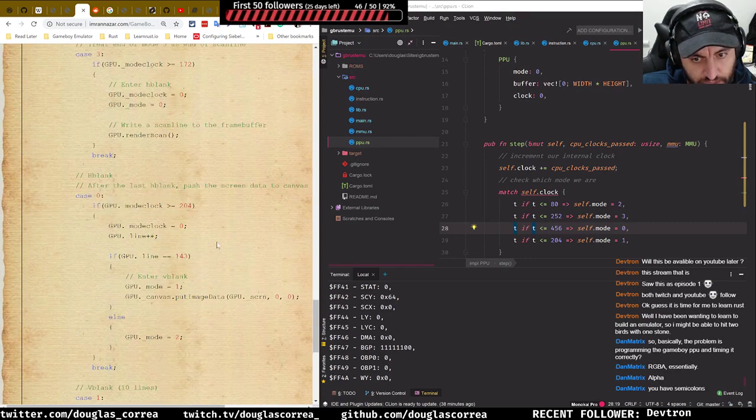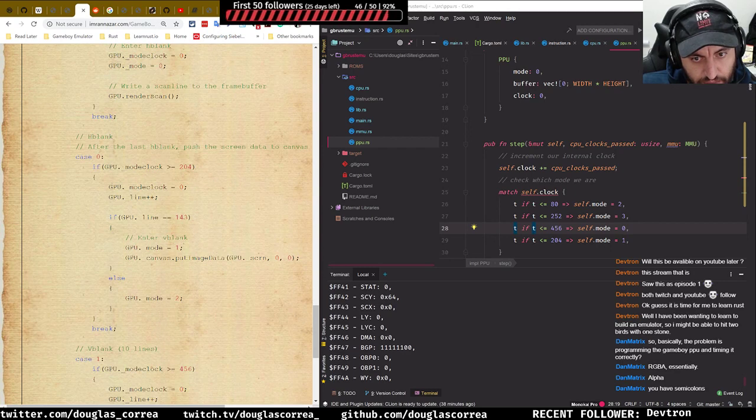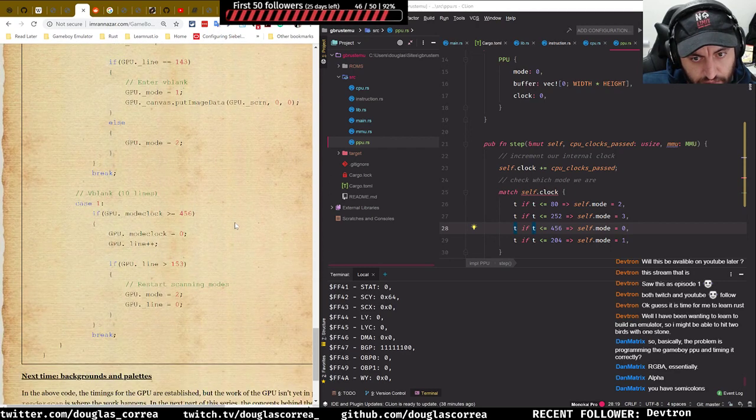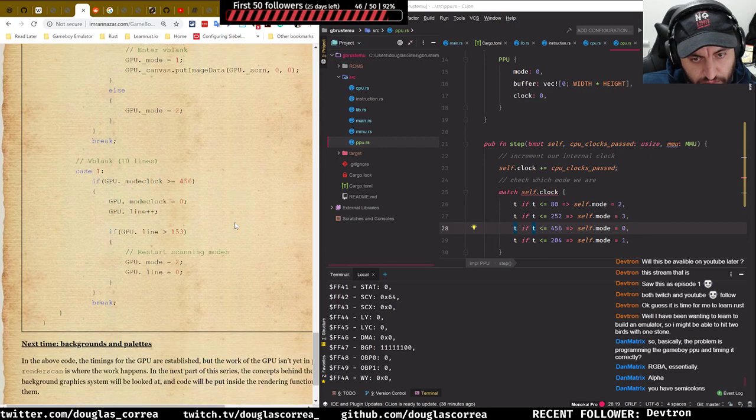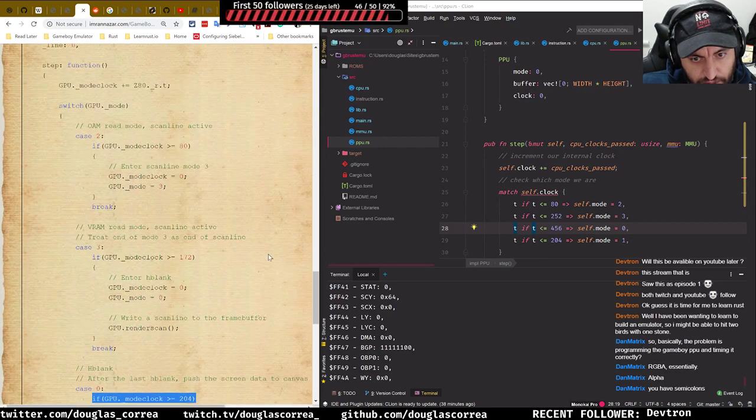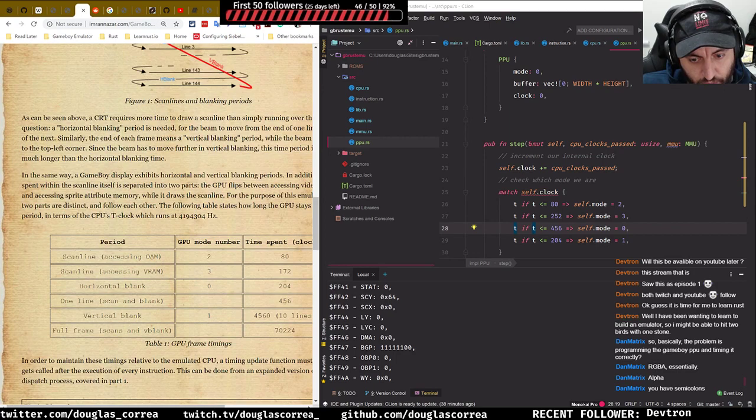Mode clock. Yeah, it's used this way. I don't know if this is right.